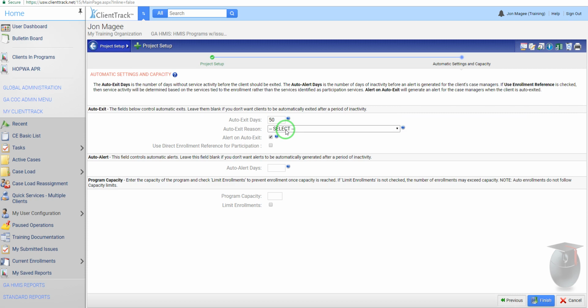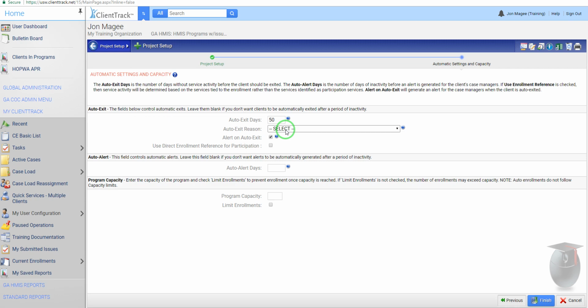A few things to note: you would not want to use this for residential projects at all, because with a residential project, they should be exiting their clients as soon as they leave the project, since they should always be aware when a client is no longer there.